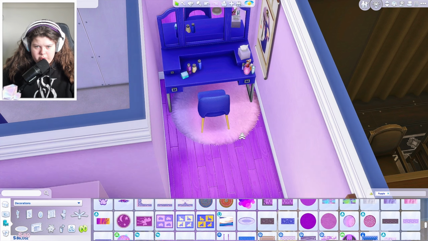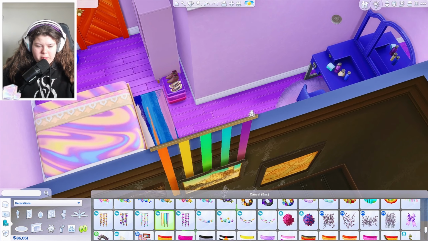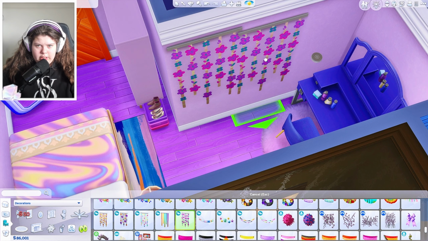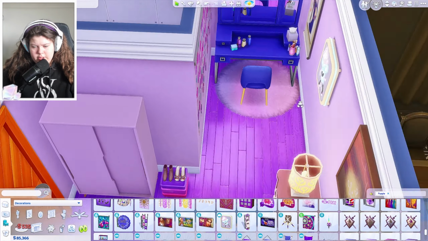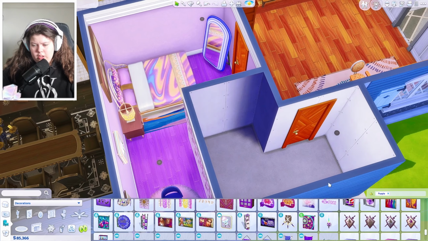So I put this one from high school years with some pom-poms. Or we can put like these little... Yeah, I like these. Put some of these in here. Now maybe this like neon sign. And then I think the purple bedroom is done.